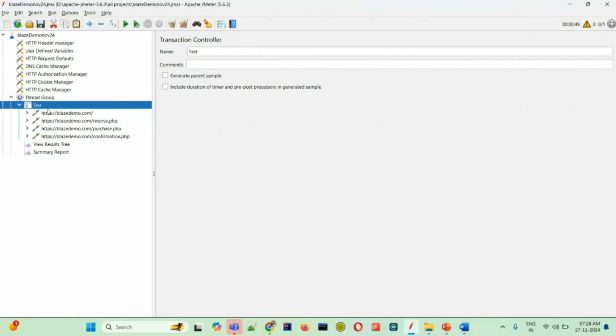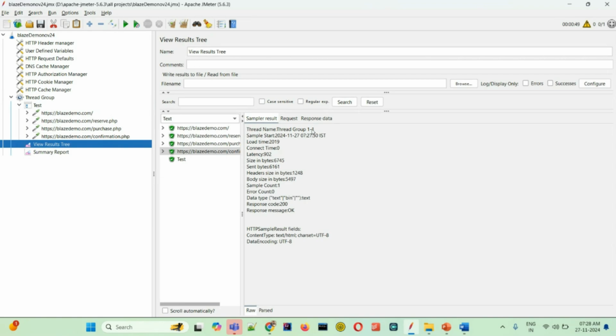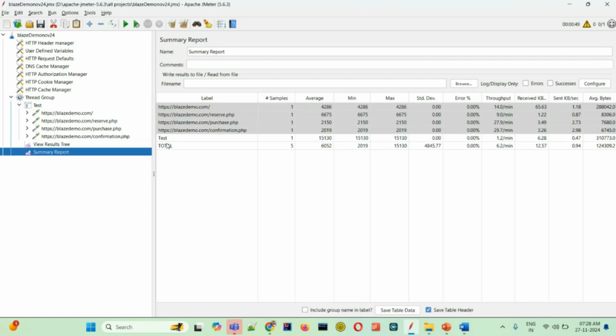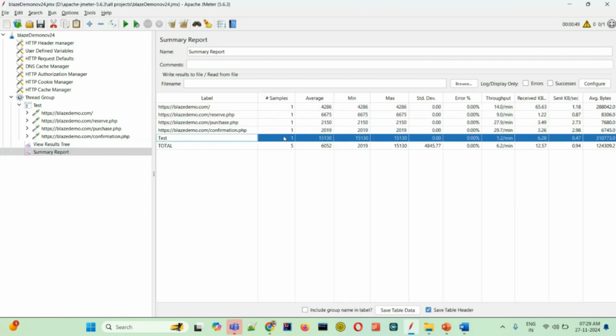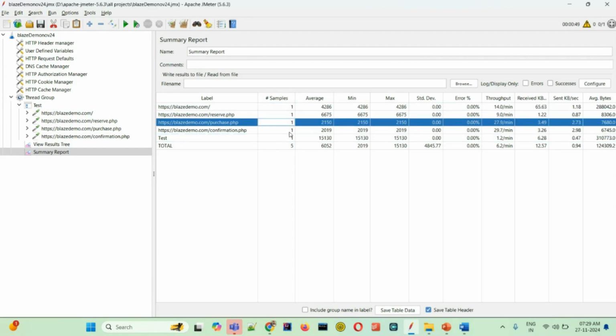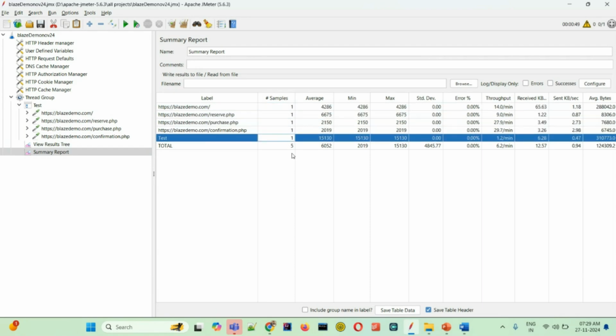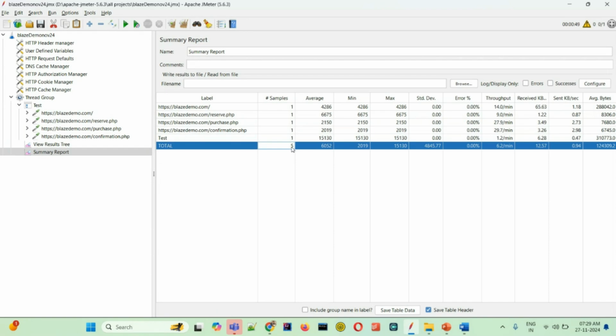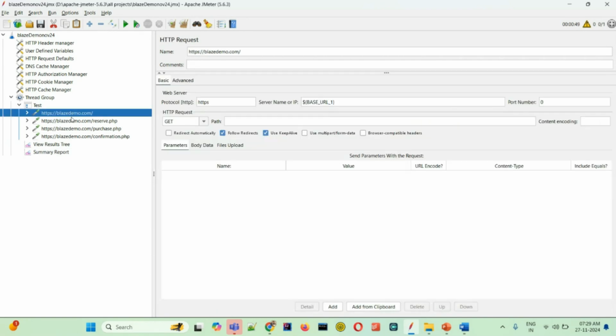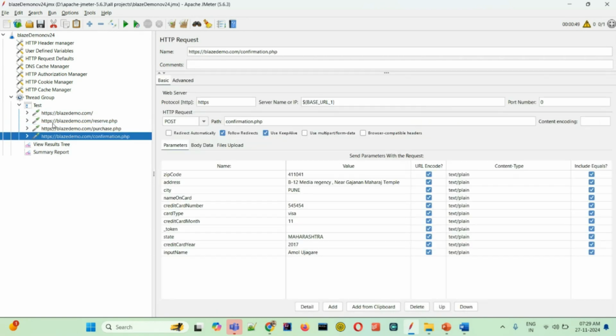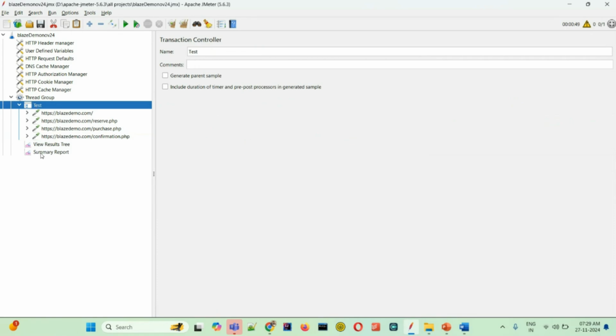We have not learned the controller yet, but I'll tell you. So this is just a transaction controller. So there's one controller here, right? So total one, two, three, four, and five. Total five samples are executed.